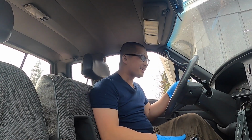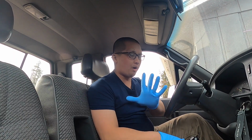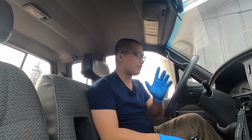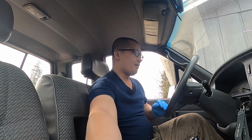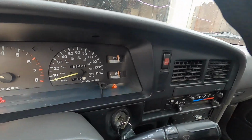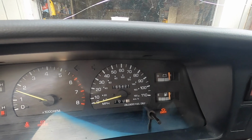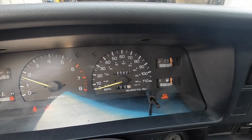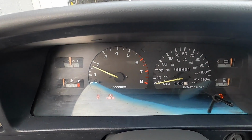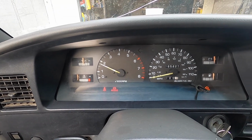So quiet! We have a check engine light on, which is normal. I think I know what that is. I'll go ahead and grab my OBD2 sensor. Don't worry about that. Holy smoke. There it is. Has almost a full tank of gas. Battery's good. Oil pressure's good. Let's run out real quick and check it out.